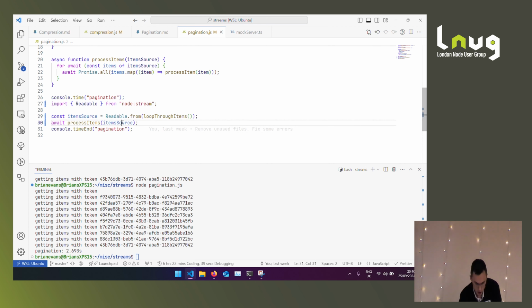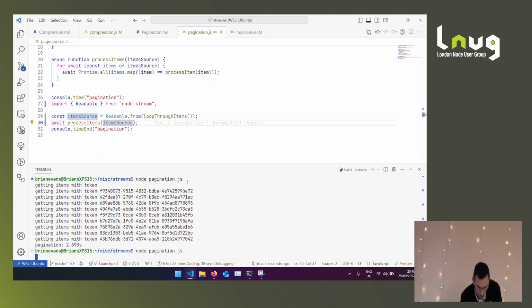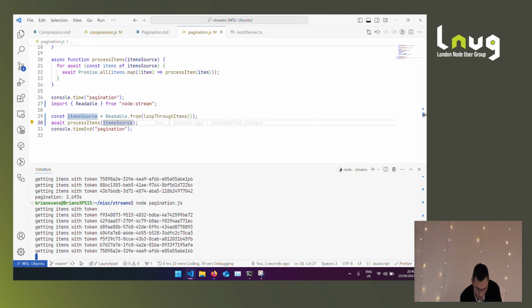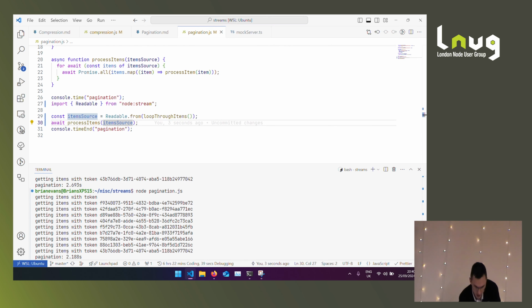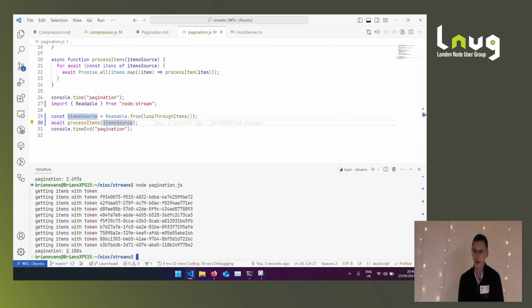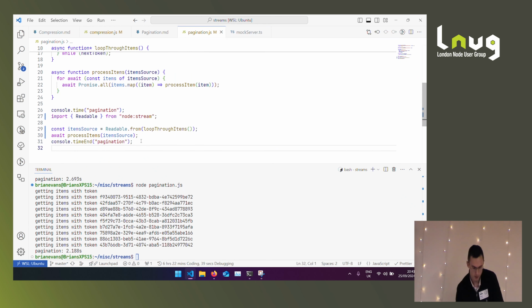Now, without changing anything about the processing, we can try running that again. And it's cut it down to 2.1 seconds from 2.6. So we've shaved off about half a second simply by wrapping it in a readable stream.